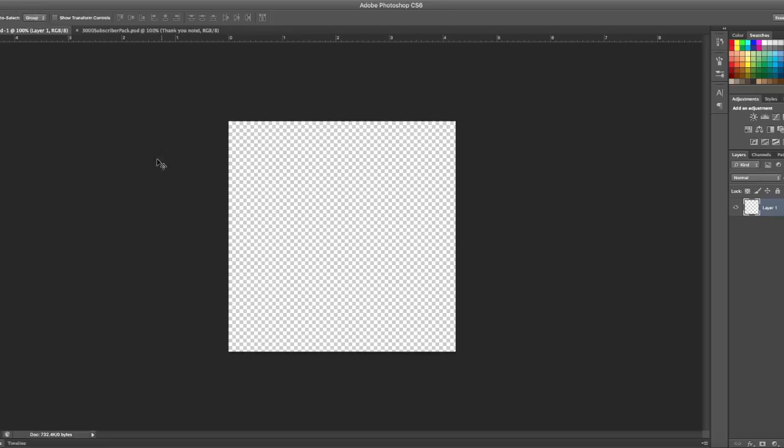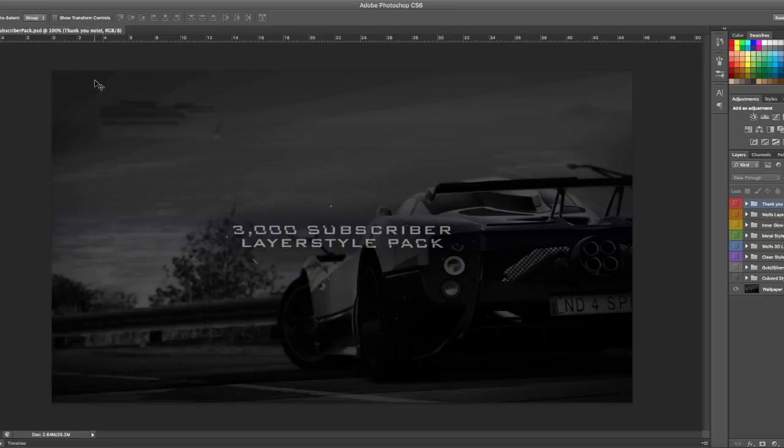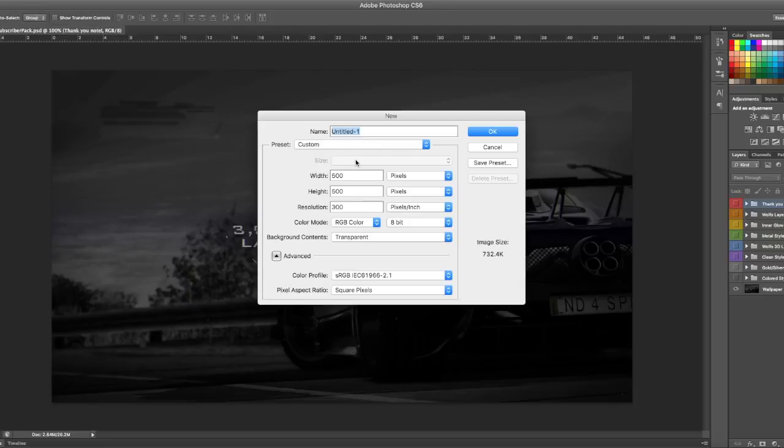Okay, so first what you want to do is open a blank canvas layer on Photoshop. I'll do that again so you guys can see. Make sure your dimensions are 500 pixels by 500 pixels, and your resolution can be 300 if you want. I just like to keep it at that so if I ever have to print it, it looks the best it can be. And three very important things. Your color mode must be RGB color.